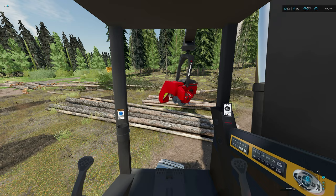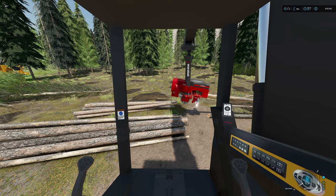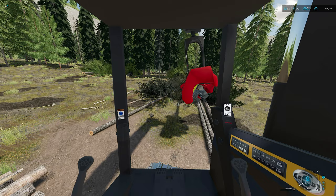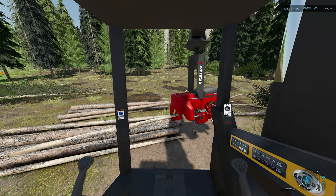Not good. So as you're slowly swinging your cab to the left, you need to actually be tapping that rotate head button so that you're almost looking at that Waratah logo straight at you. And then if you swing back with that tree, you need to rotate it the other direction, tap, tap, tap, to keep it even while you're rotating. And then while you're running the actual log, you can control it by doing very minor taps to allow it to go backwards or forwards or whichever direction you want while you're cutting it.